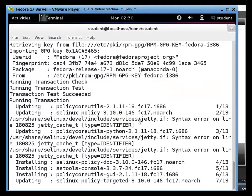We're now waiting on this. Once this is done installing, then we can come over here and click on activities again, and it will let us choose the SE Linux, which we can't access right now. So we do have to wait for this to finish installing before we can go forth. It has to install the GUI tools here in order for us to set it graphically. All right, so I'm just going to pause this video and allow this to go compute, and then I'll come back once it's done processing and continue on with the setup.